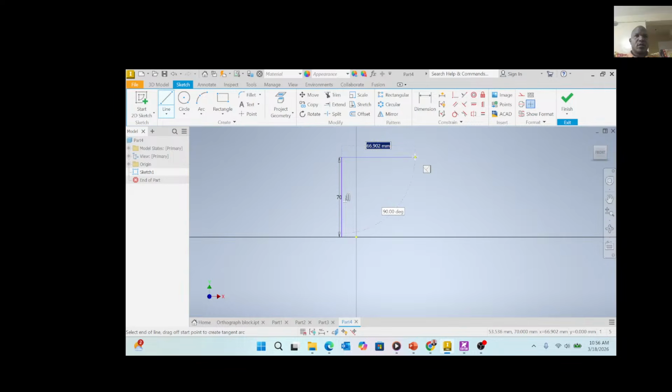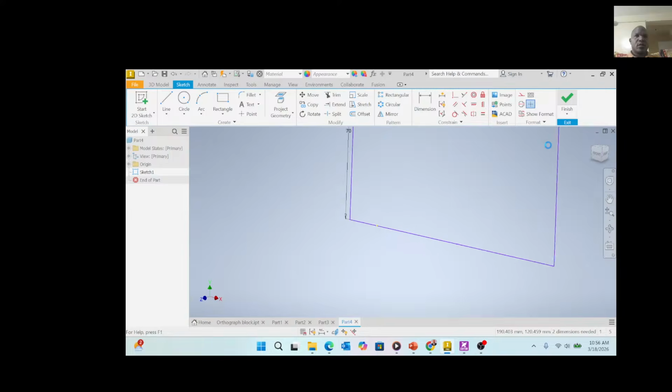Or let me put it 100. I press enter, and I can just snap to this part. I can join to this part. I have just drawn it, and I just finished it.